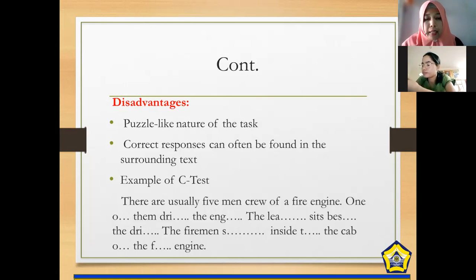We can see in the example, there are usually 5-man crews of a fire engine, one blah blah blah. So part of the word or letters is missing from the sentence, so we must complete it in the C-test.